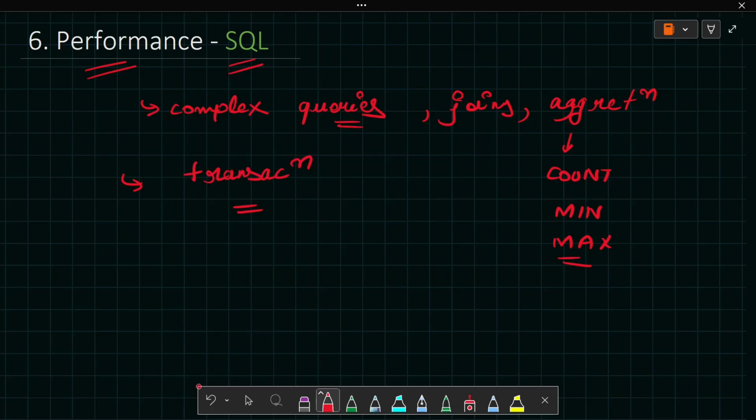For small data sets, SQL databases perform well as the query optimizer can efficiently execute joins and filter out the data. As the data grows, performance may decrease. So data is increasing, whereas performance is decreasing.